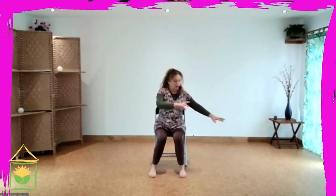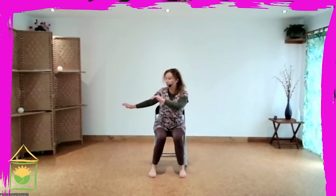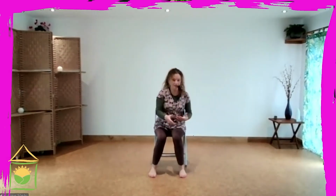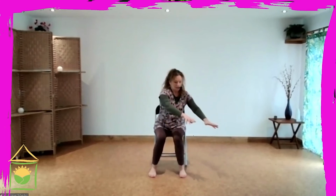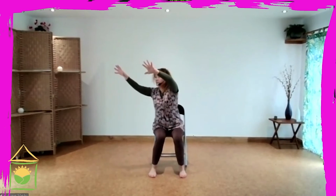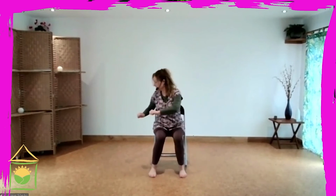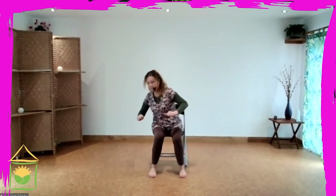Comfortable movement, and then beginning to move fingers and thumbs into creepy crawlies. So it's moving around the body. Watch them with your eyes as they travel, not forgetting the thumbs, fingers and thumbs. Turn them up, creepy crawlies up, and then stretch out the fingers in lots of different directions. Eyes watch those hands as they travel. Perfect.